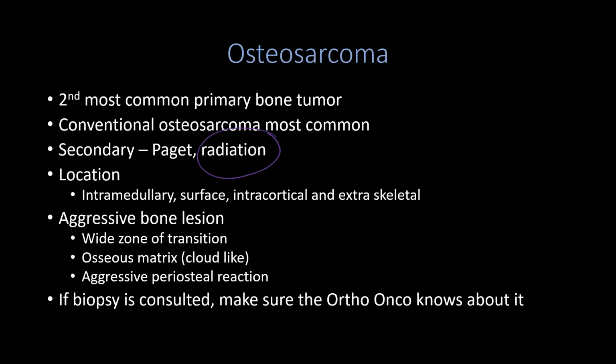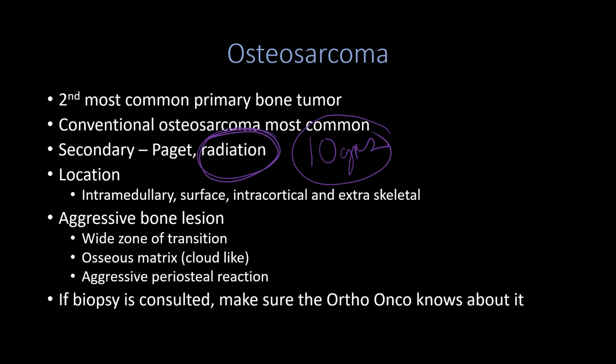Very important in radiation. I've seen plenty of females that have cervical or GYN cancer and go through radiation, and 10 years, you can count on that, 10 years after the radiation, they develop a bone lesion, and it's usually post-radiation osteosarcoma. And Paget's is the pagetoid bone predisposes to the development of secondary osteosarcoma.